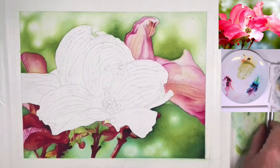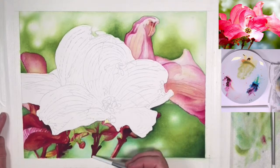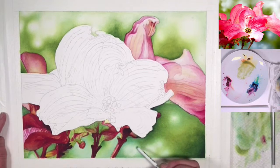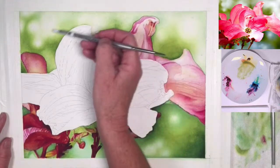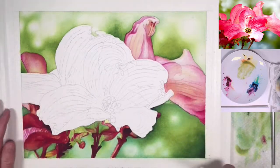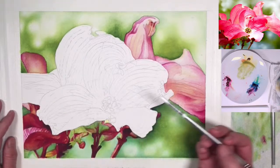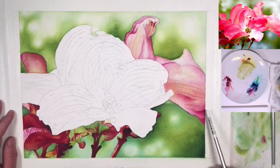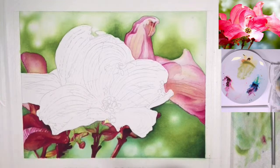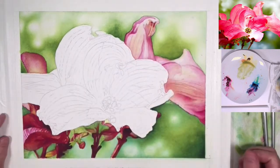Oh, you can really see now what we've got going on. We've got plenty of dark values and those help make highlights look really bright. We've got some nice warm areas. We have some cool areas. So you've got warm and cool. You have dark values, and we're going to have light values in here. We have lots of bright saturated color, and we have some dull color going on. So all those things now are going to come into play when we start doing that main flower there.